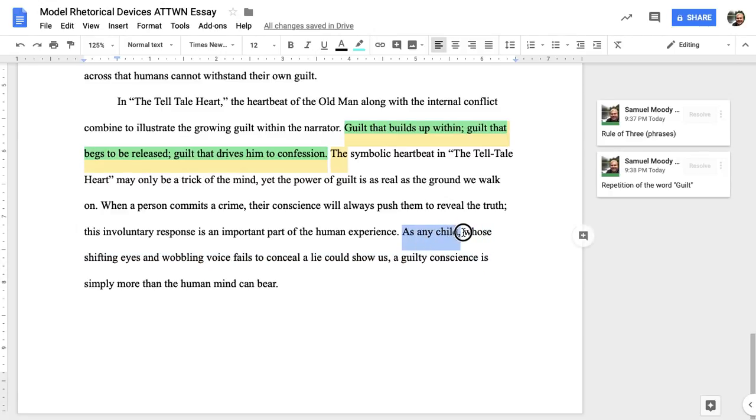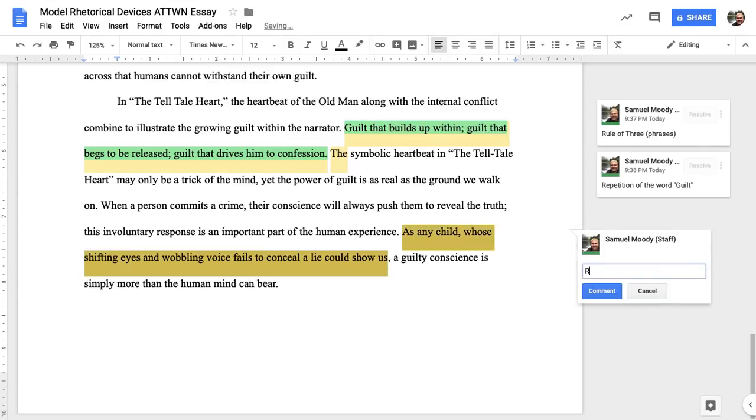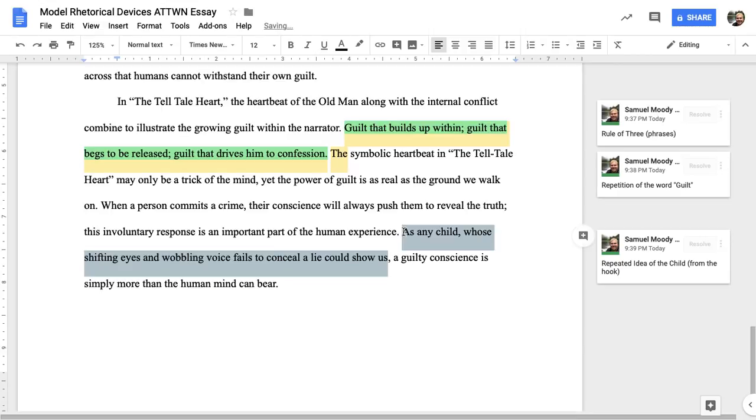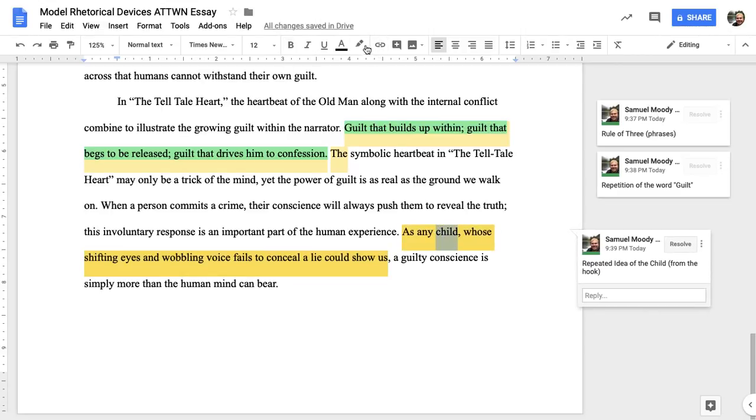As any child whose shifting eyes and wobbling voice fails to conceal a lie could show us. Like, we've come back to this idea. Repeated idea of the child from the hook. So I'm just going to highlight the child right there in teal. Boom. Repeated. There are your examples, guys.